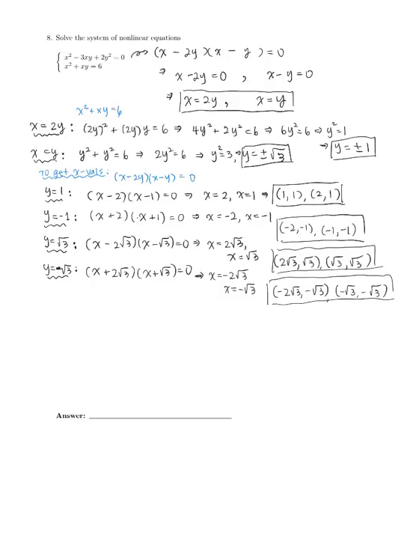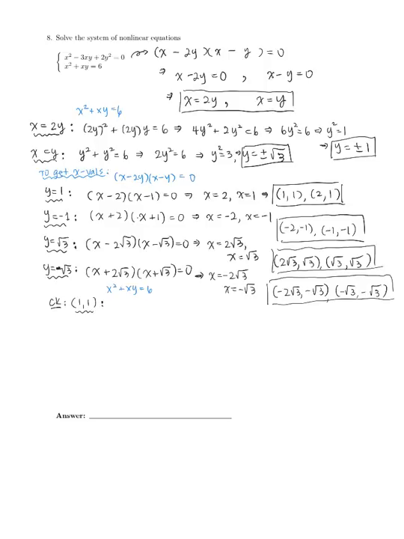I can already tell some are not going to be the solutions. So if you don't see which one's going to be the solution right away, just check. Okay, so what I'm going to do now is I'm going to check. Let's go in order here. So let's go with 1 comma 1. The equation that I'm going to use for this is, I'm just going to use this one, x squared plus xy equals 6. Okay, so the bottom equation, I'm just going to plug that in.